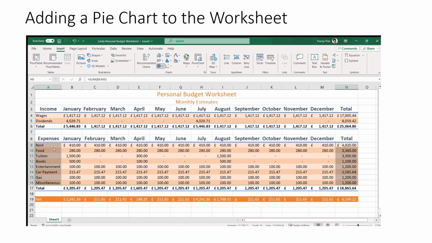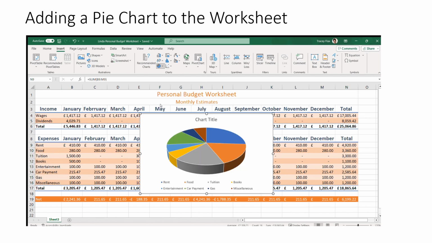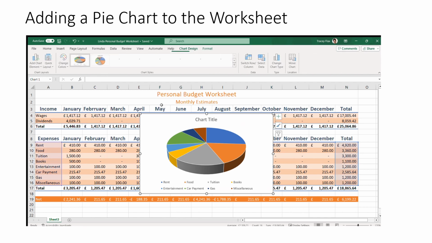If this was 100 or 200 items and expenses, the pie chart would be broken up into too many pieces for you to quickly visually understand what the data means. So then you might use a different type of chart. Okay, so a 3D pie chart is especially useful when it's only a few items that you're representing. So we're going to click on that. Very simple. It pops right in on top of the worksheet.